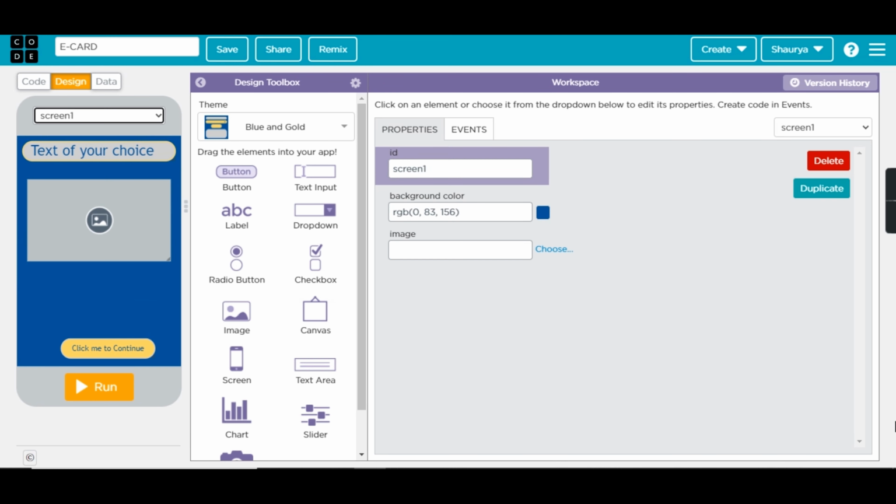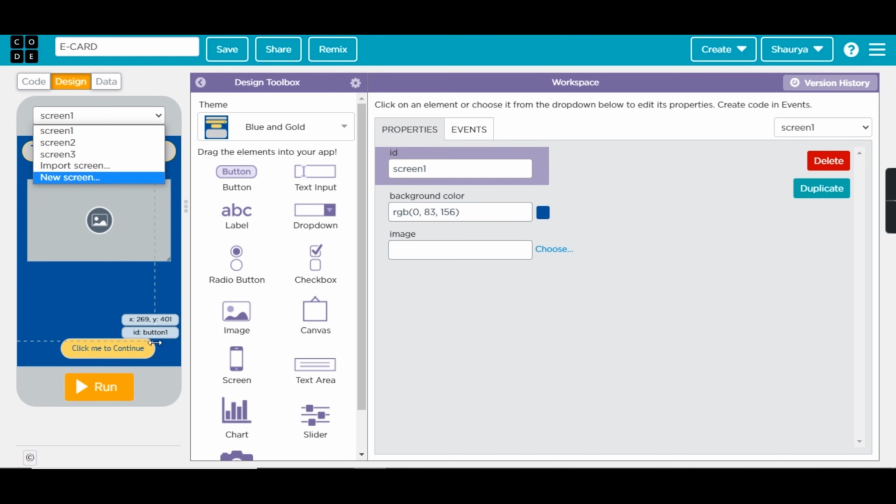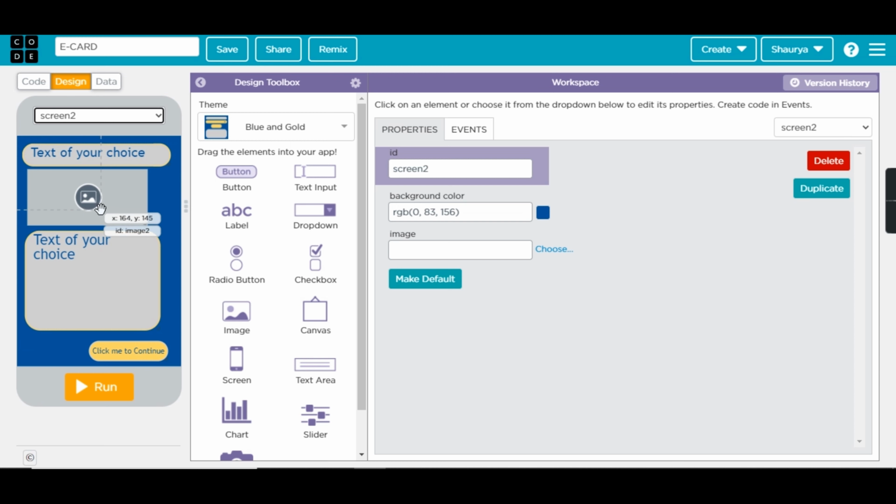I will explain the designing from the first. On every screen, you have a label on the top, an image if you want, and a button, click me to continue. On screen 2, as in every screen, there will be a label for the heading, an image, and a label with the text of your choice.